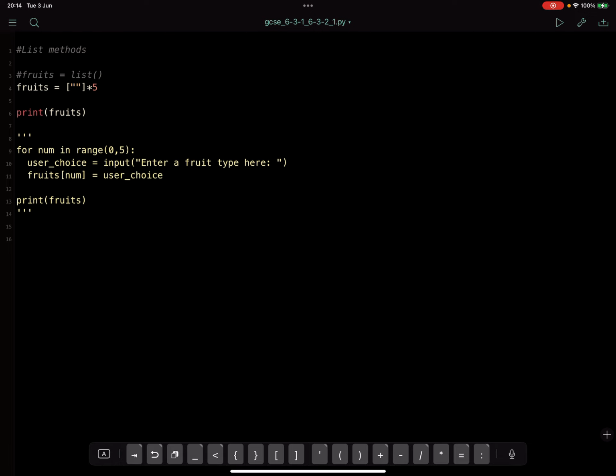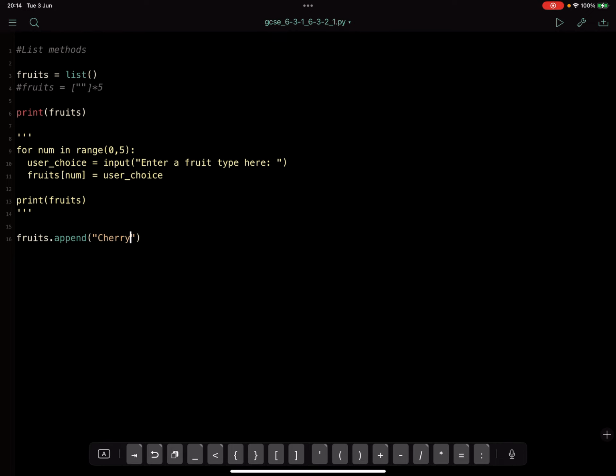So I've got an empty list. There's nothing in it right now, and I want to add stuff to it. I can use some built-in methods called append, like appendage, and then I can add cherry.